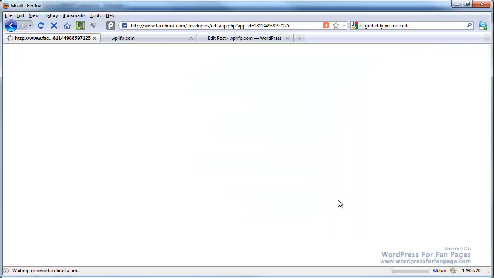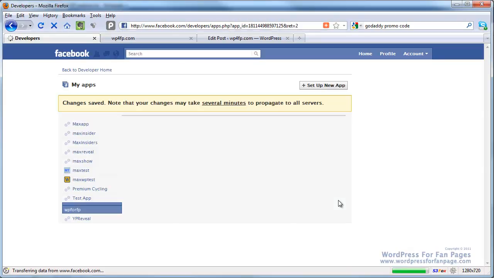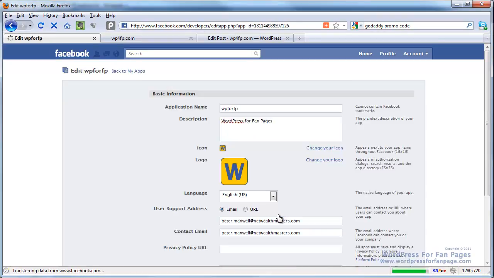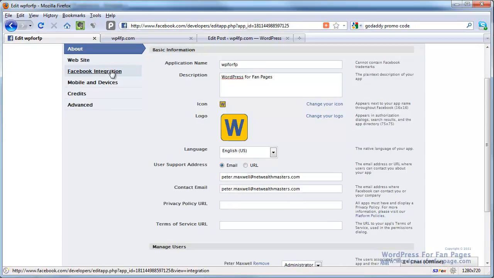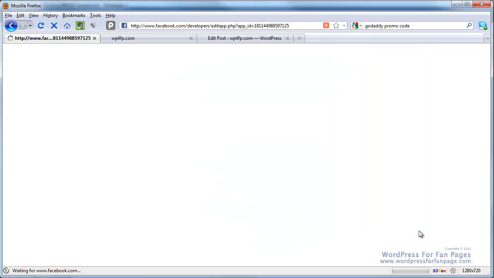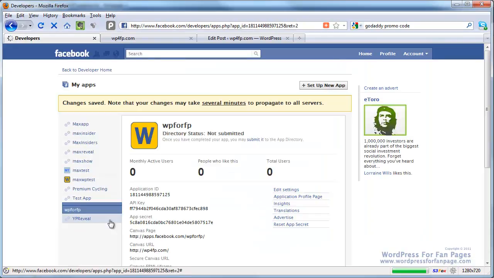So I need to correct a mistake that I forgot to do, so I need to quickly go back there and create the name for that. So I'm just going to call this welcome. Save that. That's the actual tab name that's going to appear on the left hand side.